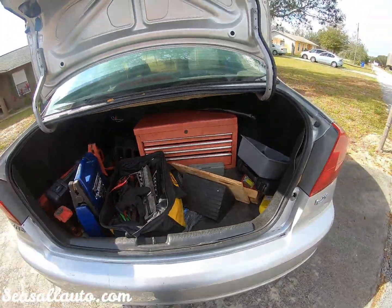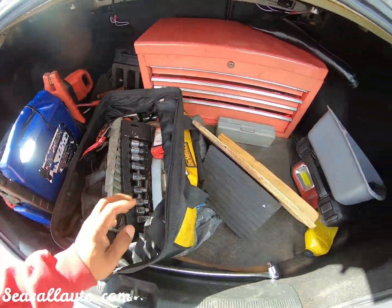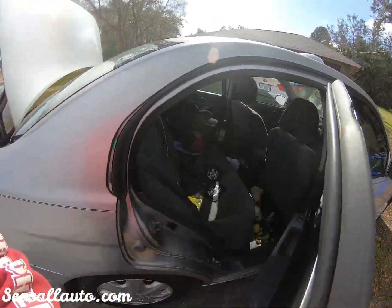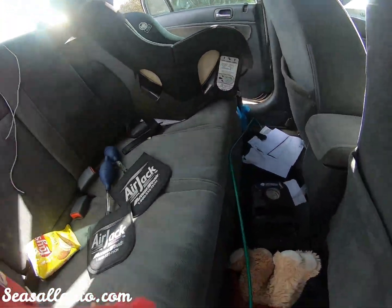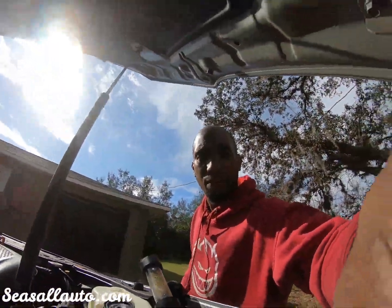It's my setup, by the way. Quick, easy, throw my tools in. You would think, Pat, why don't you just drive one of the trucks? It ain't necessary. And man, this thing literally gets like 30 something miles to the gallon. Debating on turbocharging it. I was supposed to be selling it like any other and every other vehicle that I have, but after driving it for a while, trying to work out all the bugs, kind of like it. I've always been a Honda guy, even though I talked a lot of trash about them for a long time.